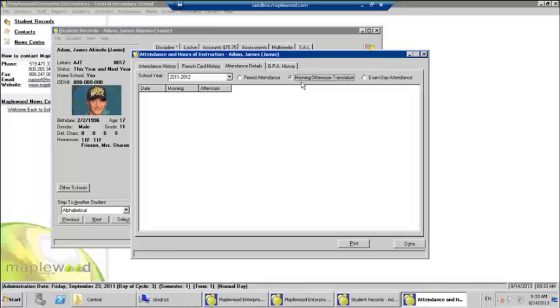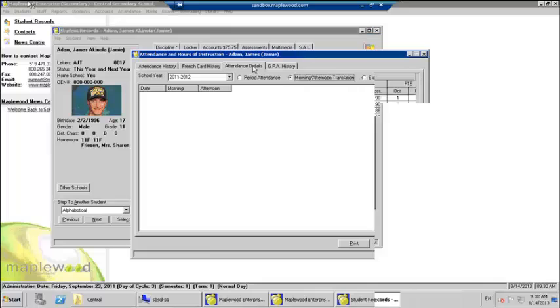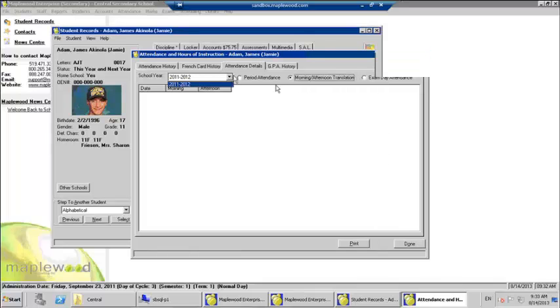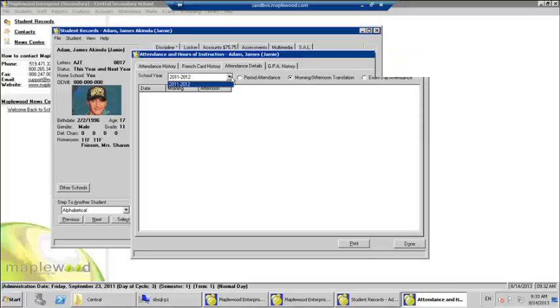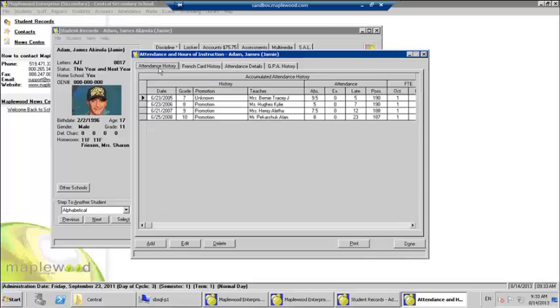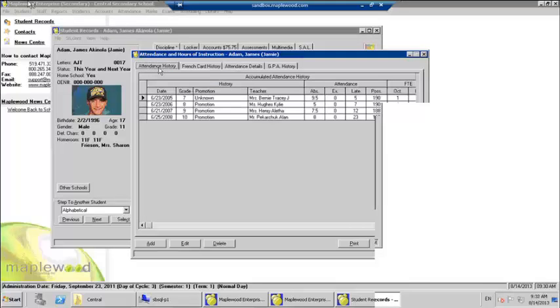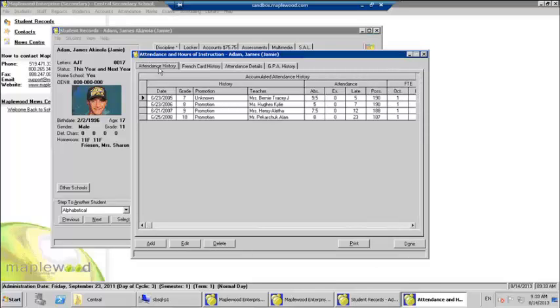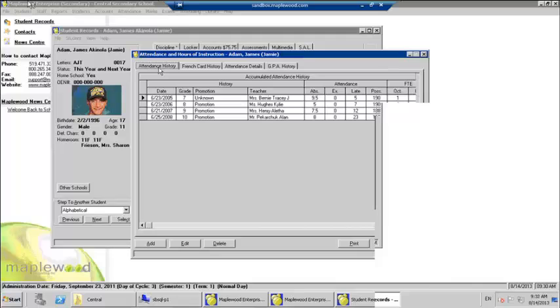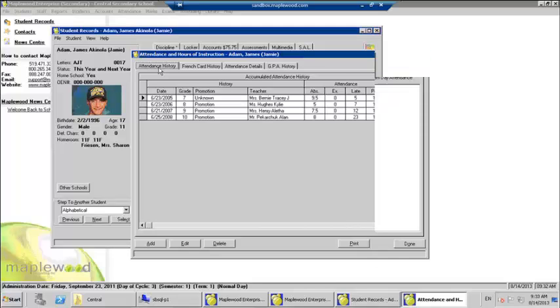So you can go to the attendance details. When you're in September of 2014, you'll be able to choose the 13-14 year and see that historical attendance. So are you suggesting then that in 6 years' time, you look back and see all of those years of attendance? That's right. That's what you'll be able to do.